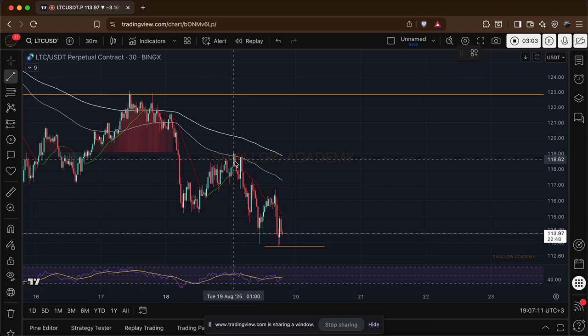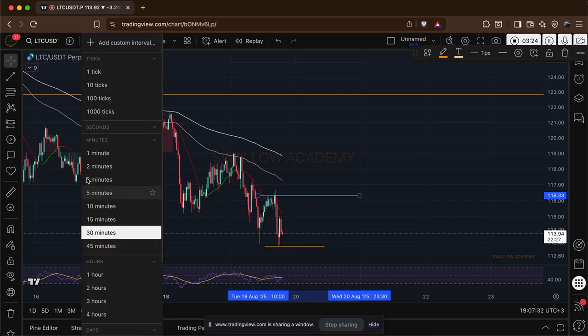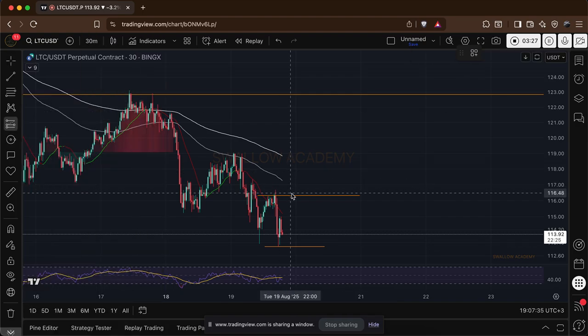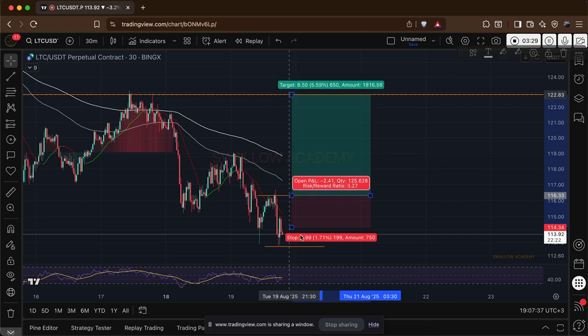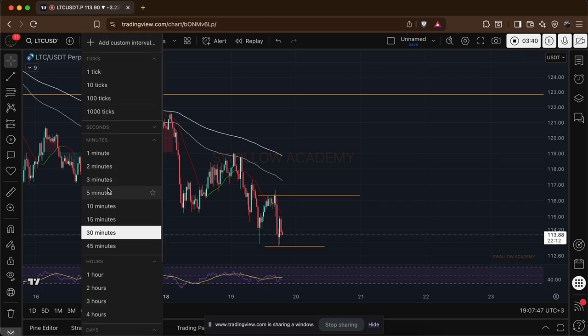Now, on the other hand, if we see any kind of recovery on 30 minutes, this would be the area that we would be looking for. So basically the same area that we mentioned on the 4-hour time frame. And once we see this area to be broken, we would see the full buy side dominance, and of course, some sort of opportunity for a long position. In this case, we would look for a long position with the target being here and the stop loss being somewhere in this region. So the risk and reward ratio is currently much better than the short position that we had, and that's logical of course as well.